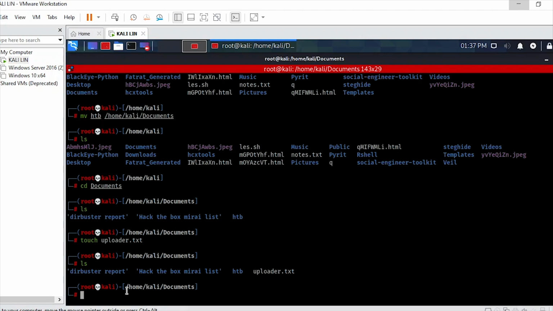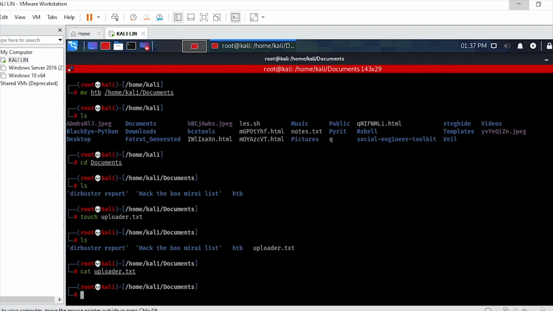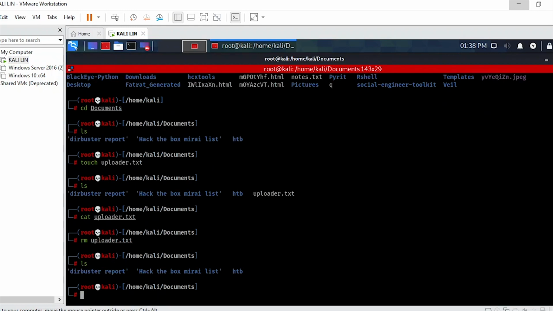And if I want to view the file, then I'll type in cat uploader.txt, and I can view what's in it, which is nothing. Okay. Now if I want to remove a file, I can remove uploader by typing in rm and type in uploader.txt. Now it's removed from the list, so it's deleted.